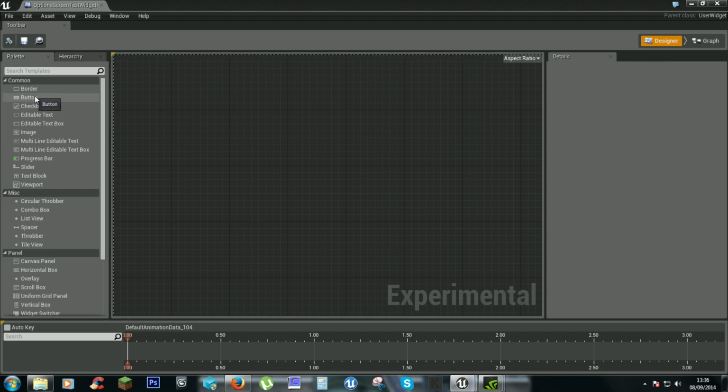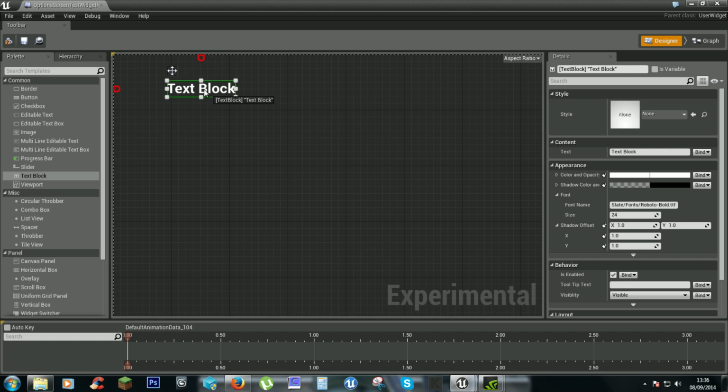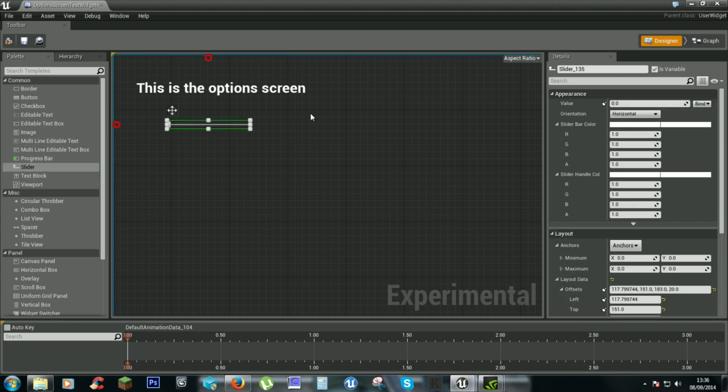And to show that our screen works, we'll have a random text block. This is the options screen, and we'll have some random slider, why not? So compile, save.